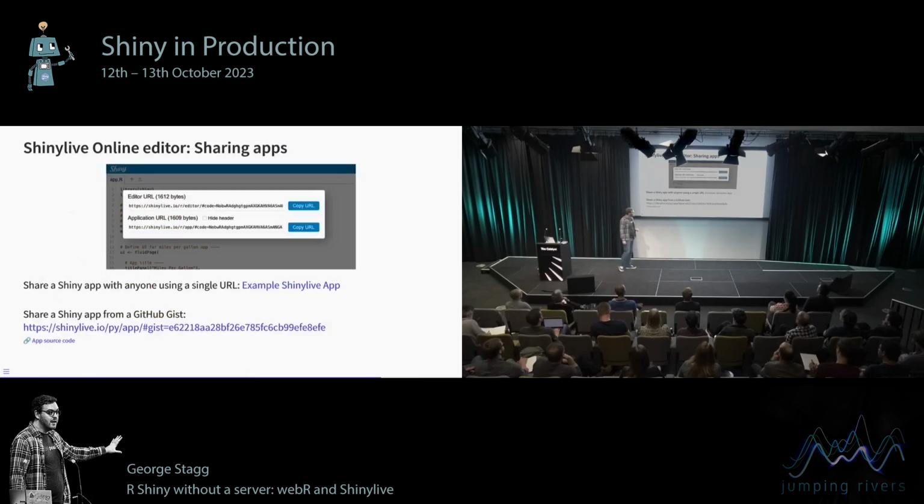The nice thing about the Shinylive app is that there's a share button. So after you've edited your app in the web browser, it is transient, it doesn't save your changes, but there is a share button that gives you a URL that you can then give to your friend. And then if your friend opens that URL, it will open in Shinylive and run that app for you, optionally with or without the editor component. So you really could write your app in the browser, give your friend the application URL, it does end up being quite long, but it works. You can just give that to your friend.